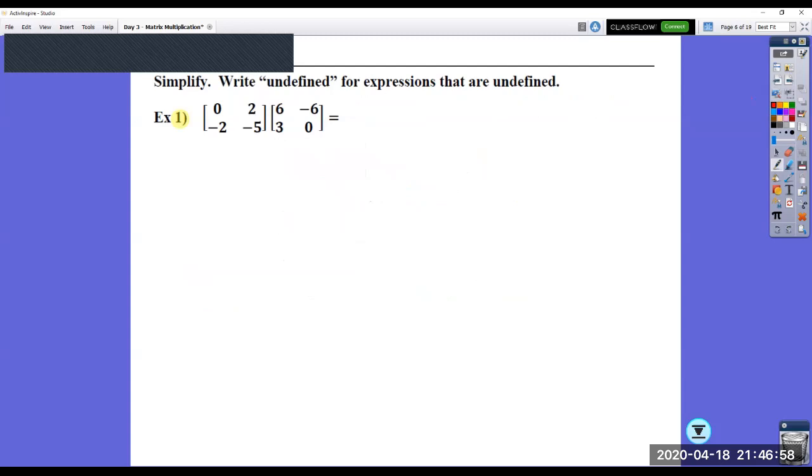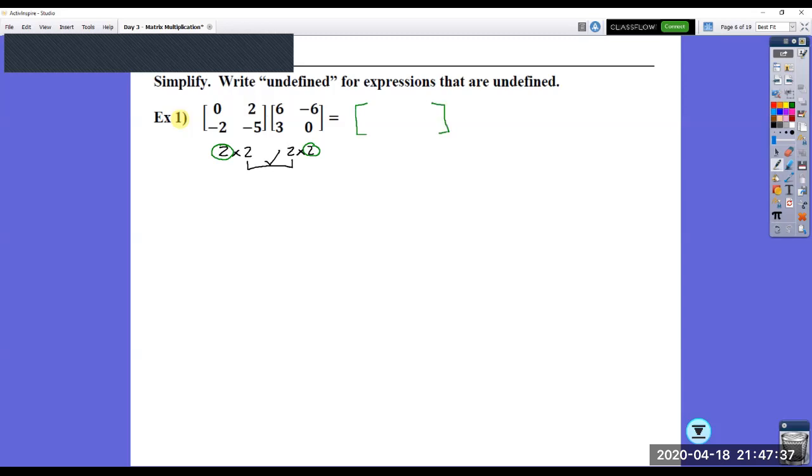So for example 1, first and foremost, before you do any work, it can always be beneficial just to write out the dimensions of this. 2 rows by 2 columns, 2 rows by 2 columns. Notice that there's nothing in here, there's no dot saying, hey, multiply. They're written next to each other, and we understand from our algebra days that when two things are next to each other, it means multiplication. Always double check. They are the same number right there. That's a 2 and a 2. They have to match up, which means the dimensions of my solution matrix will be a 2 by 2.